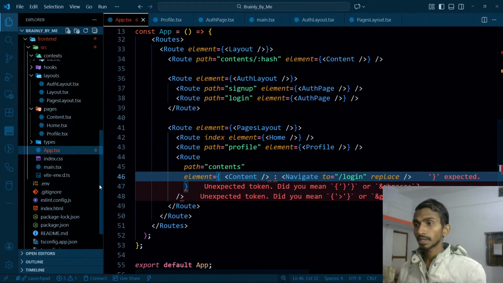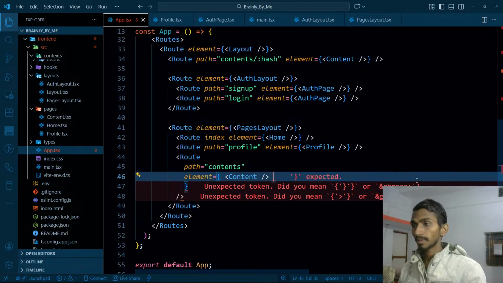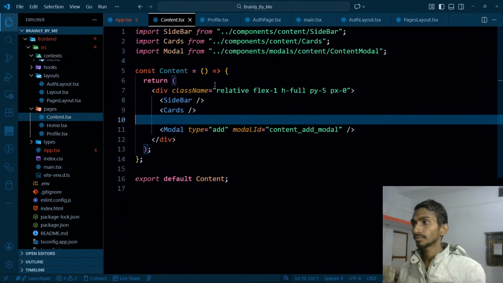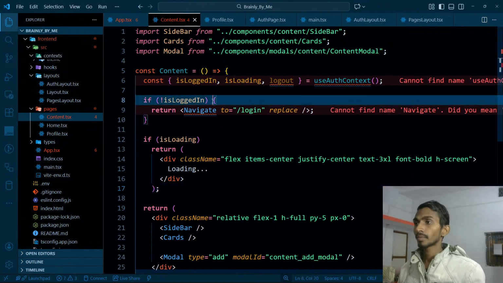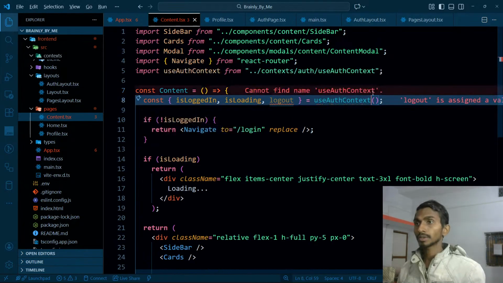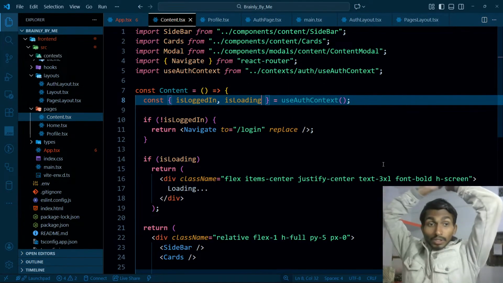I will be checking whether the user is logged in or not inside that. Replace it, content, and inside this content itself I'm gonna paste it over here, navigate, context, logout, not needed, remaining things are okay.